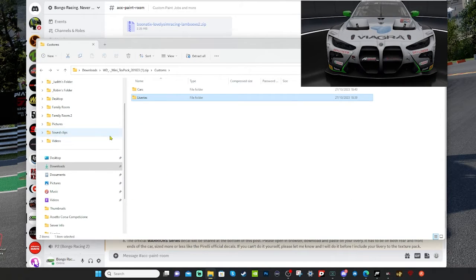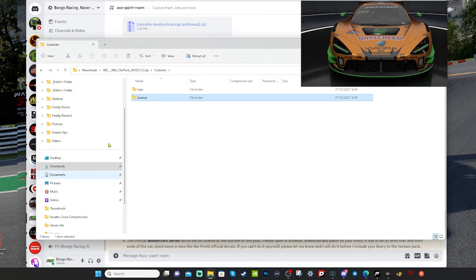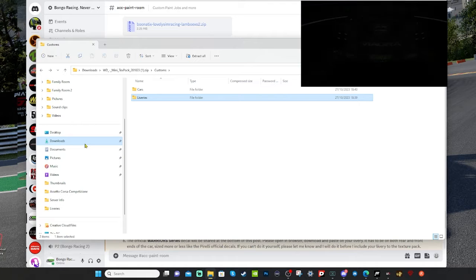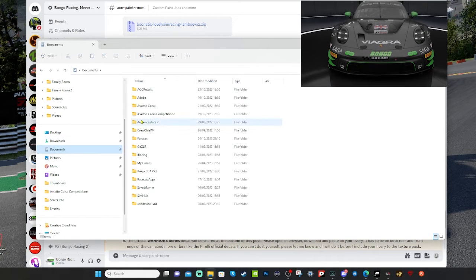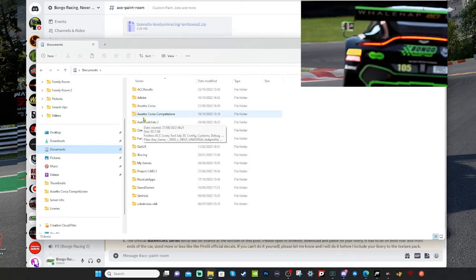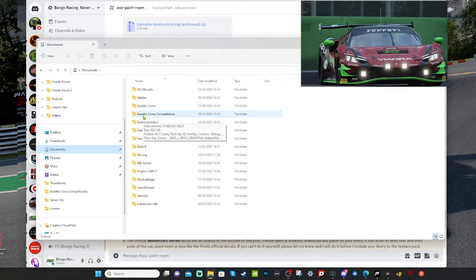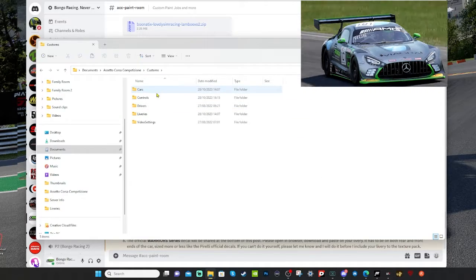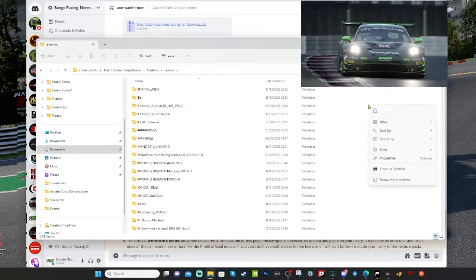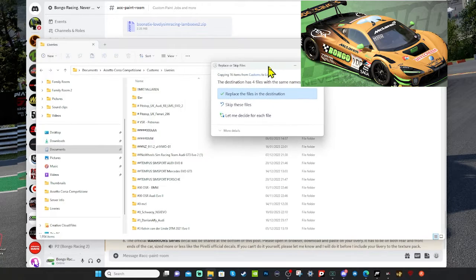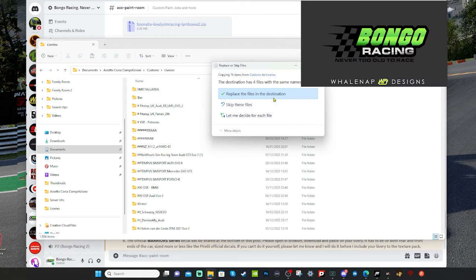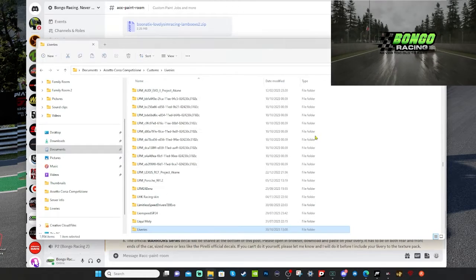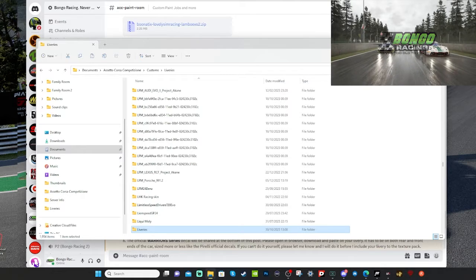And then we're going to go to the place where Assetto Corsa Competizione keeps those custom files. So we go into your documents. This is usually where this file is. If you've saved your Assetto Corsa somewhere else, it'll be there. So Assetto Corsa Competizione, then we go into customs and we go into liveries, and I will right click and paste. That has said replace the destination files. I already have some of these in, but if it's an update, that might be the same case, so we will always replace the destination files. That's that done. It's as simple as that.